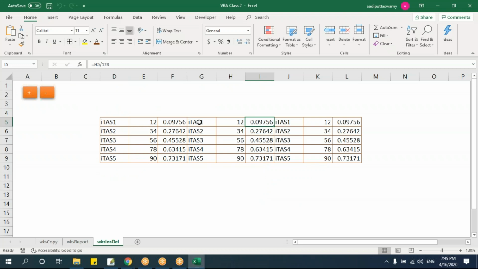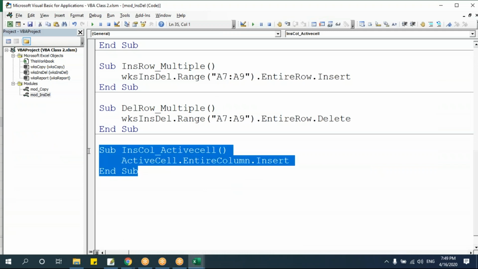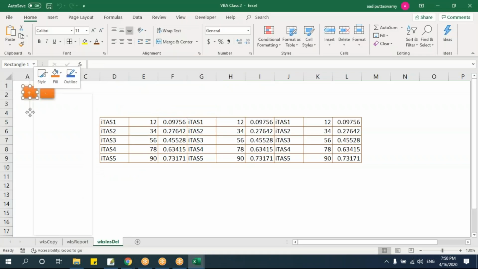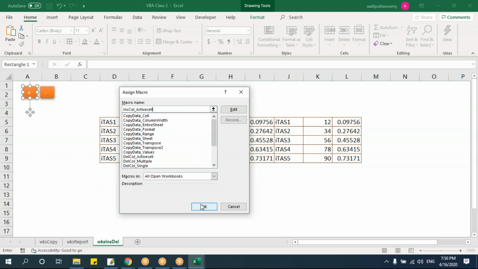Wherever I activate the cell, and I run this program, the column will get inserted. Same thing, I'll write a program for delete as well. Say delete, and here I'll say delete.